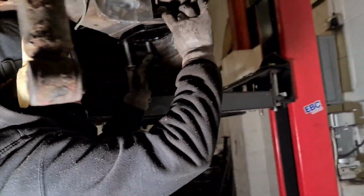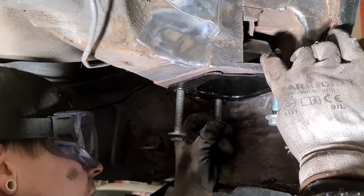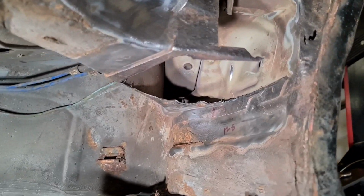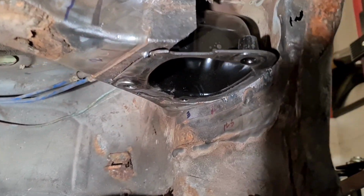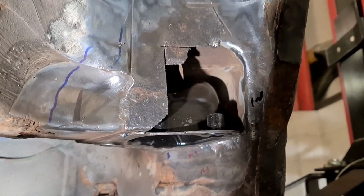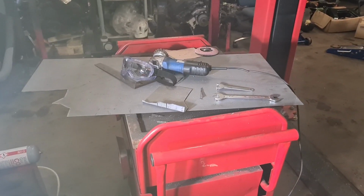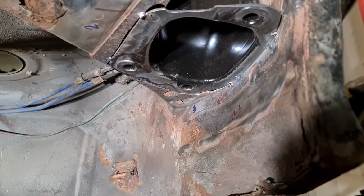As you can see, it's all cut out. Ross is now just placing the new pocket in place. So the new pocket is tacked in place. Ross is cutting away the rest of the rusty stuff, and he's going to replate it then with new plates he's making. So it should be solid as a rock once it's all finished, and much better than it was before.